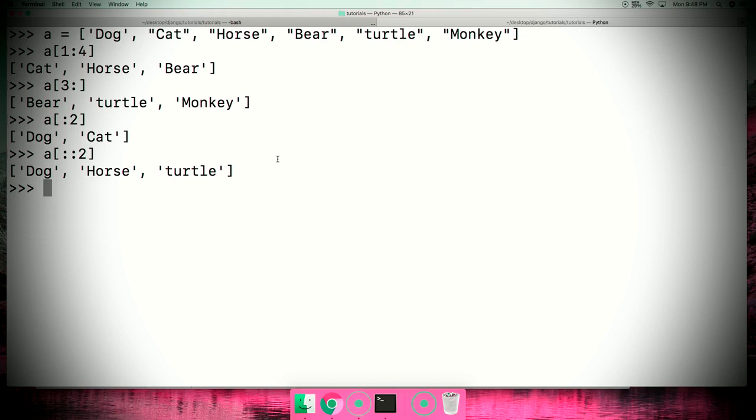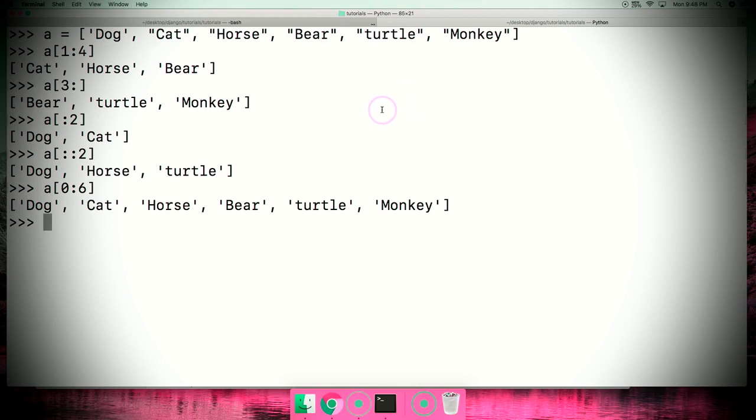Let's go ahead and try one more. Let's go ahead and get every animal except for monkey. Another way to do that, well, we could do a square bracket, and we could do 0 to 0, 1, 2, 3, 4, 5, 6. We could do 6, square bracket. In return, we get every... Well, I counted wrong. It should be 5. Sorry. So it should be 5. There we go. Alright, so we got every animal up, but there's an easier way to do that.